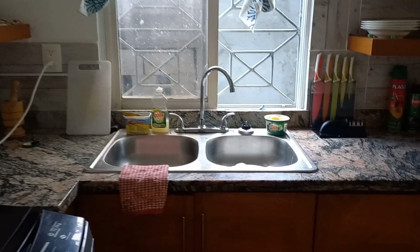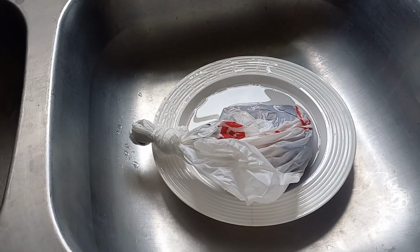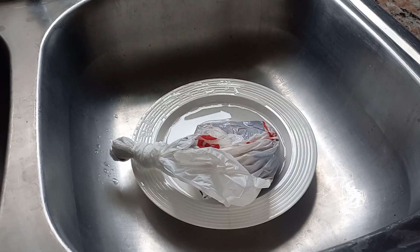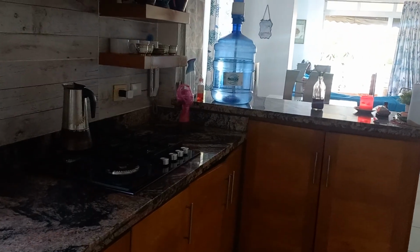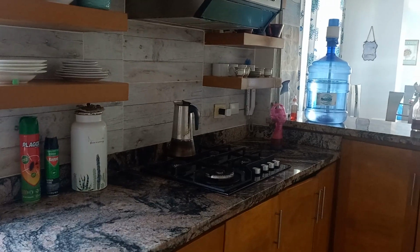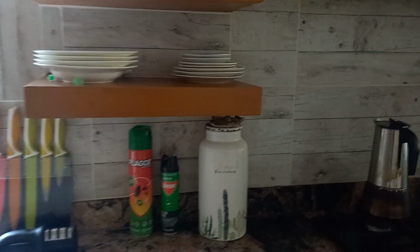So right now in my sink, I have some liver, and that's going to be for my dogs, Noche and Nacho. Nacho is my rescue, and I've had Noche ever since she was probably too young to be taken away from her mom. But I got her on the side of the road, and Nacho is a lot older than I thought he was. He's probably about 12, but he's such a sweetheart.